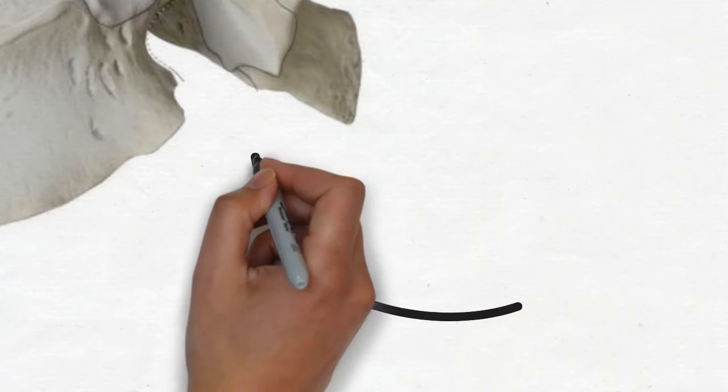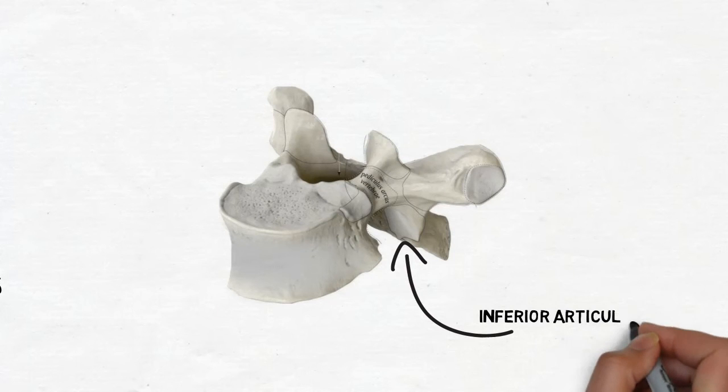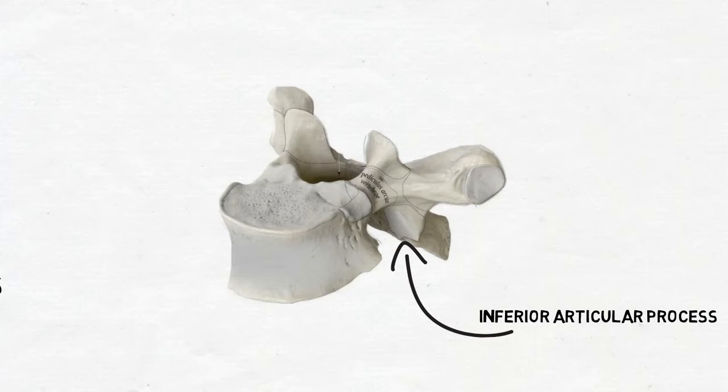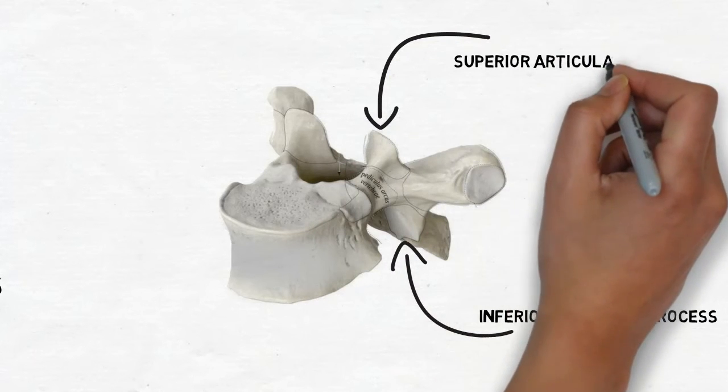This is a three-dimensional structure of a thoracic vertebra. So how do you think the vertebrae are joined to other vertebrae? One of the things that joins the vertebrae together is the inferior articular process which has a facet that joins with the superior articular facet of the following vertebra. This is the superior articular process which has a superior articular facet.